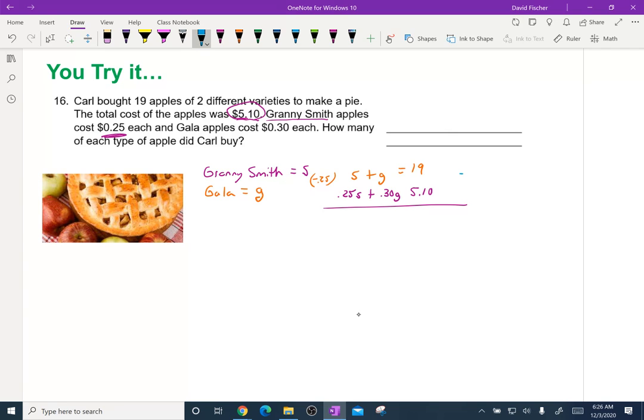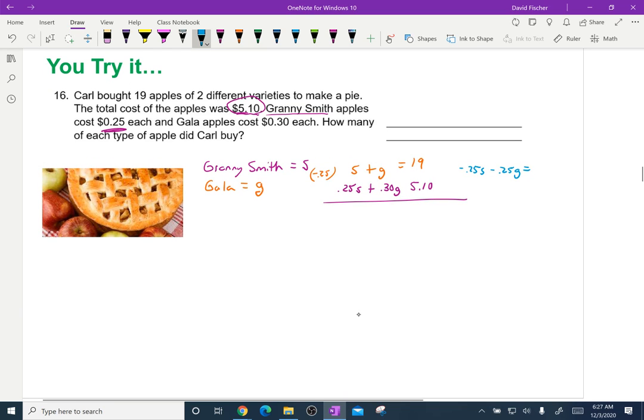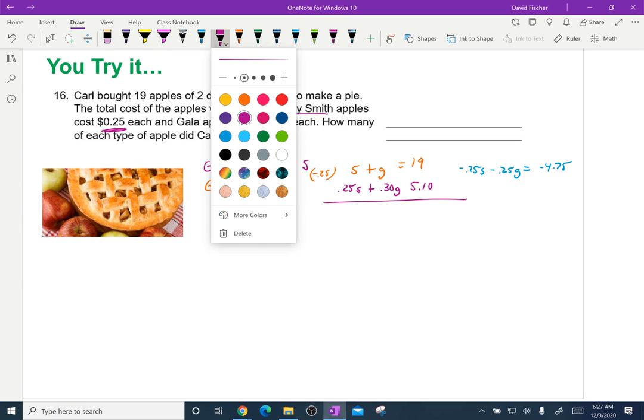Boy, that's a big mistake. So that'd be a negative 0.25 S's. That's what I needed. And then it's going to be a minus 0.25 G's. And now what's 19 times a negative 0.25? That's a negative 4.75. Let's just take this equation and bring it over. That's my 0.25. And then that's what I needed to cancel out.